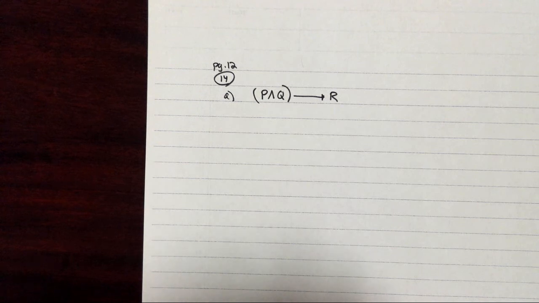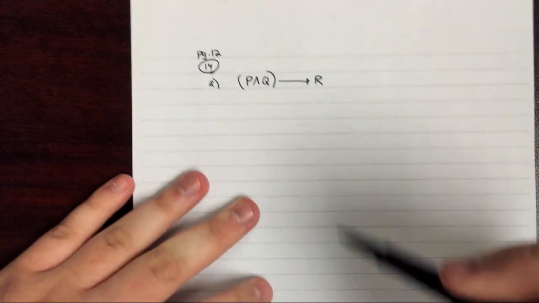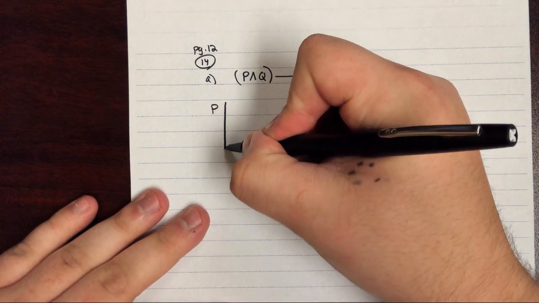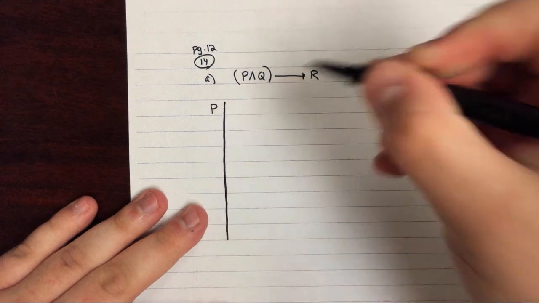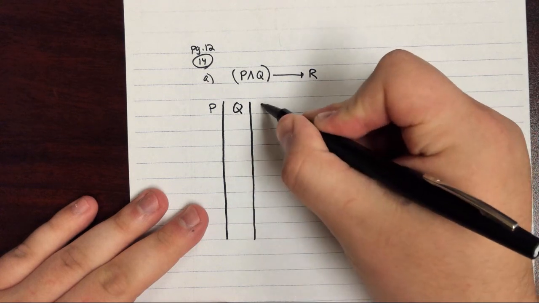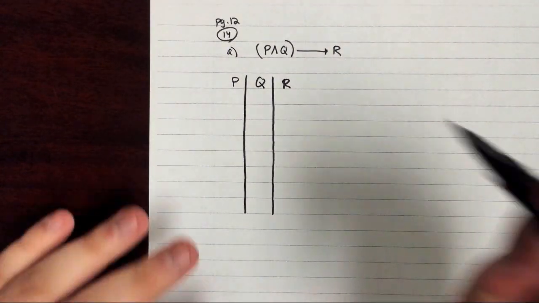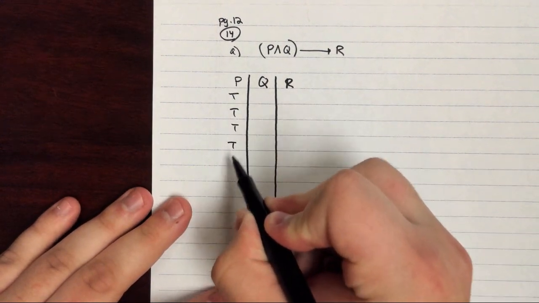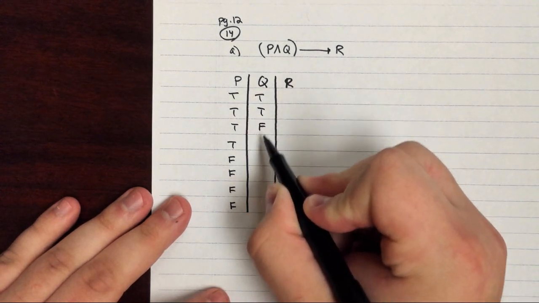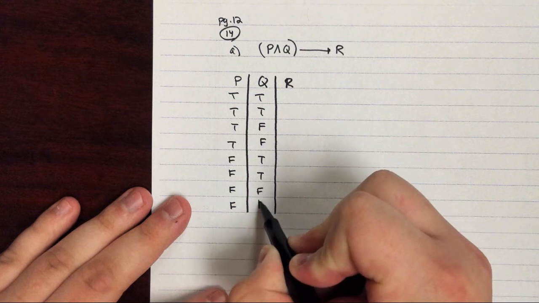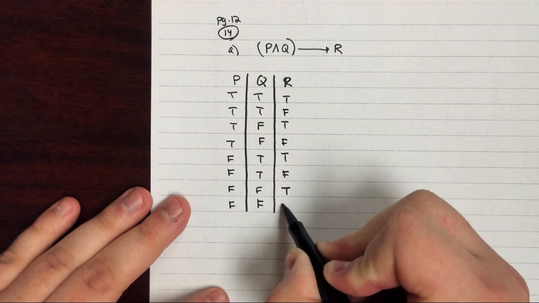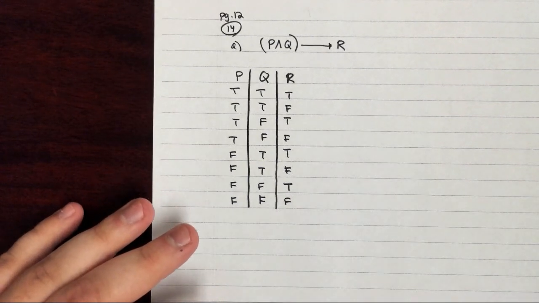So there we go. Now it says construct a truth table for that statement. Okay. So when we're making a truth table for P, Q, and R, we're going to start with those, but we're going to have a lot more rows. How many rows will we have, in fact? 8. Because when we make this, we're going to divide it in half each time, like I said. So we're going to have true, true, true, true, false, false, false, false. And then true, true, false, false, true, true, false, false. And then true, false, true, false, true, false, true, false. And that's just like a gimmick to make sure you get every combination that's possible. We want every combination of all the possible truth values.